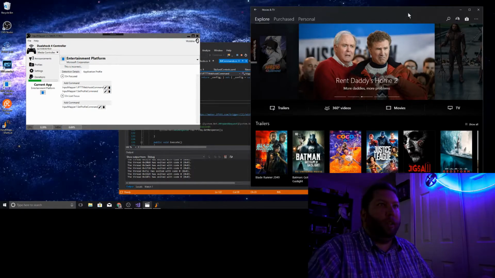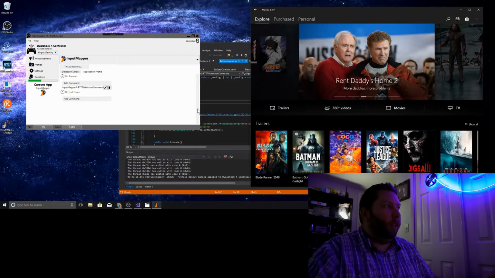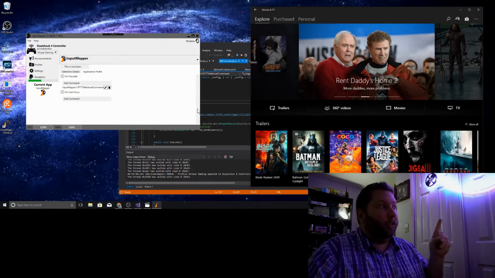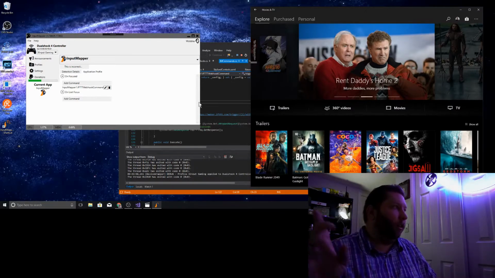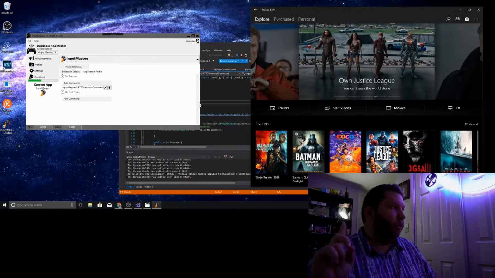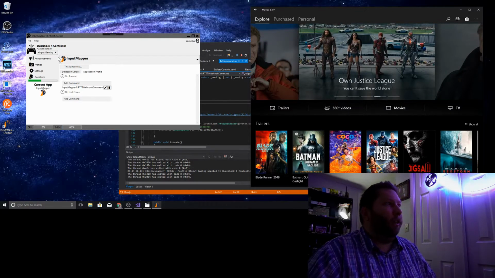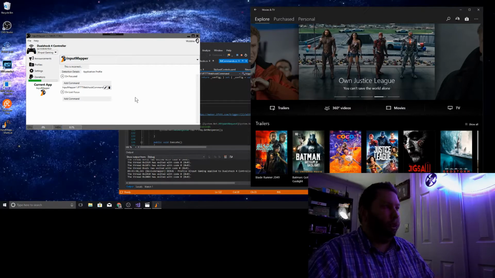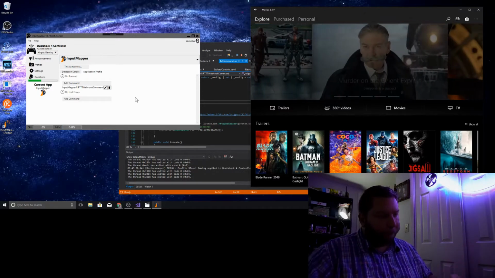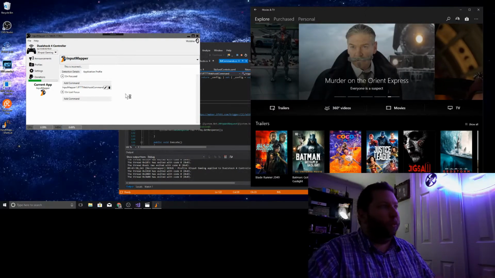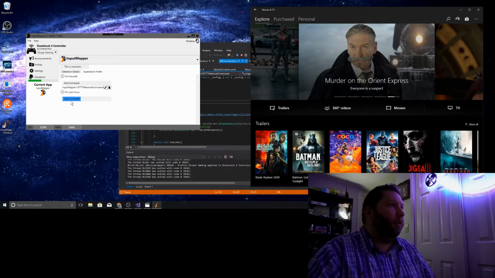My movie window is still highlighted. I'm going to come over here and click on InputMapper, and you're going to see my lights go back to full bright. That one turned back on, and my profile switched to X-Input Gaming. Again, just an example of some of the things you can do. There's also other stuff coming.